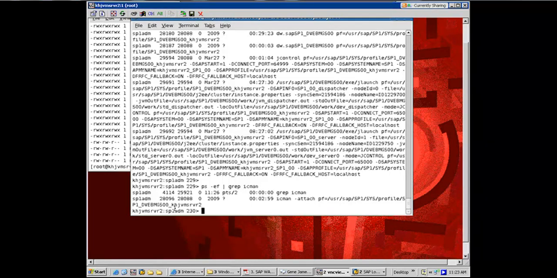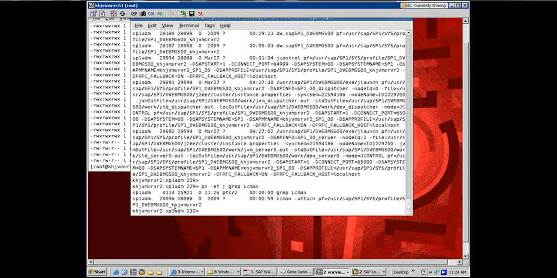So when we make the statement that the message server is a single point of failure, it means that there is only one running, right? And if that goes down, your whole system is unavailable. So what you do to make it highly available is you put it on a clustered node. Whether you have HACMP, if you're doing AIX clustering, or a Microsoft cluster, if you're running it on Windows, you want to make that message server run on a node which is highly available.